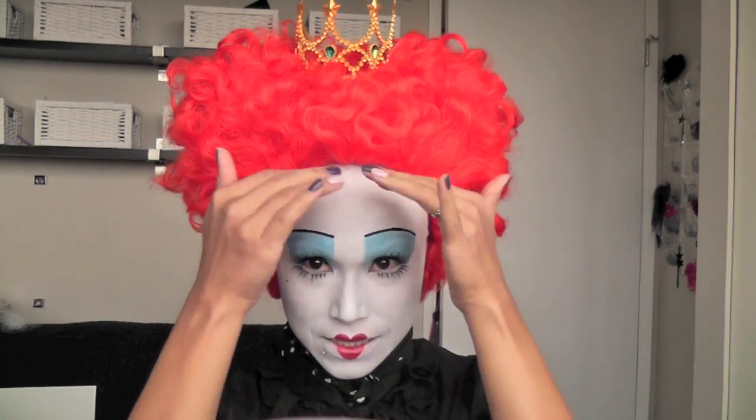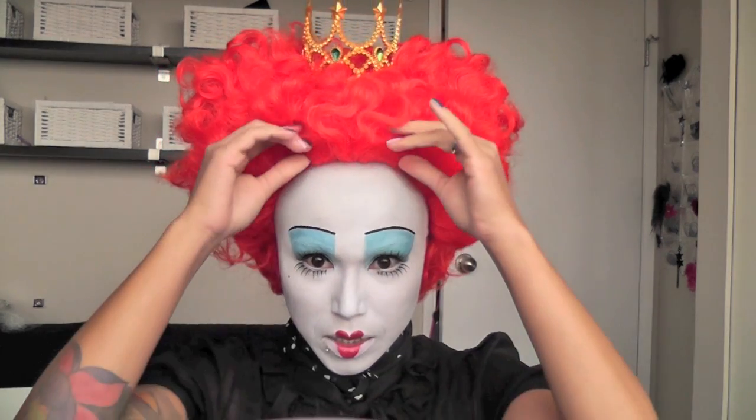Yeah, so the Tim Burton version, obviously Helena Bonham Carter had like a gigantic head in it. I can't really get that without CG or a foam bald cap, so I just decided to add a bald cap and put the wig up a little bit higher than it normally would be, and it gets this really cool effect. So if you guys want to see how to do this, then stay tuned.